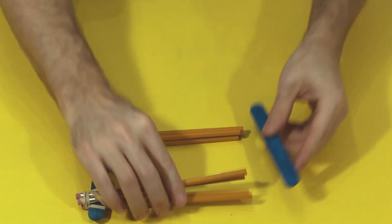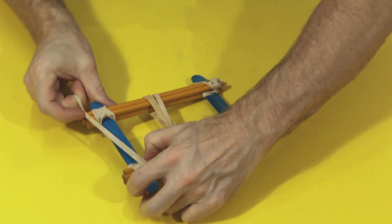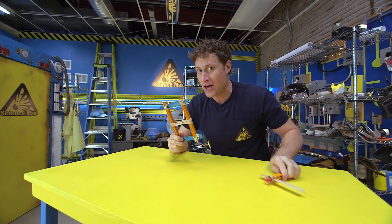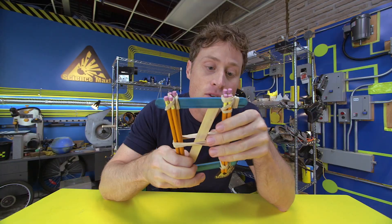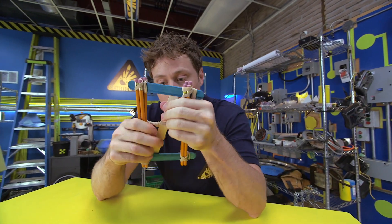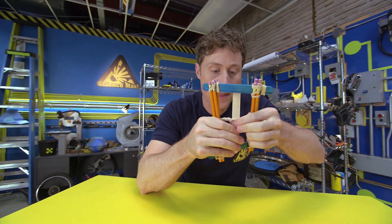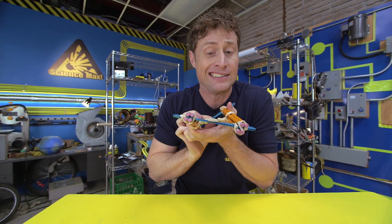Put more pencils on that side and another popsicle stick on the other end held on at the corners with more elastics. Then take even more elastics and put them right around the middle. I've added a few more elastics around the middle here and that is where we're going to get all of our elastic force — I think I have six. The more you use, the better it's going to work. Take your popsicle stick, stick it in between the elastics and then start spinning it around. The pencils are a little bit longer, which allows you to twist the popsicle stick around in the middle and build up the elastic force. Now because I'm twisting, the elastic force we're using here is called torsion or twisting force. When you feel you have enough torsion, pull your popsicle stick down a little bit so it won't unwind on you, and you'll see that you have all kinds of elastic energy.